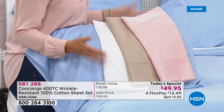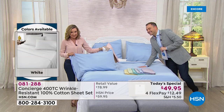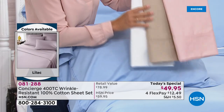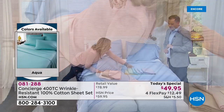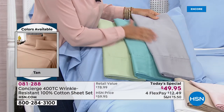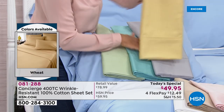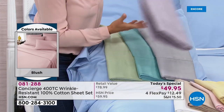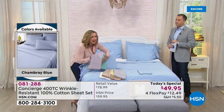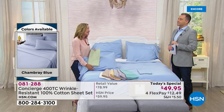Nine colors — sometimes it's just about the color. Maybe it's the chambray blue. You want to feel like you're on vacation. Then we have the white and the tan and the blush — gorgeous combo. Look at this trio: the sage next to the aqua. We have your silver, always a popular basic. Our brand new wheat, which we haven't done before. And then of course we have the lilac. Sheets — we always need them. But there's a lot of blends and synthetics out there, and maybe a lot of you haven't had new cotton sheets in a long time.